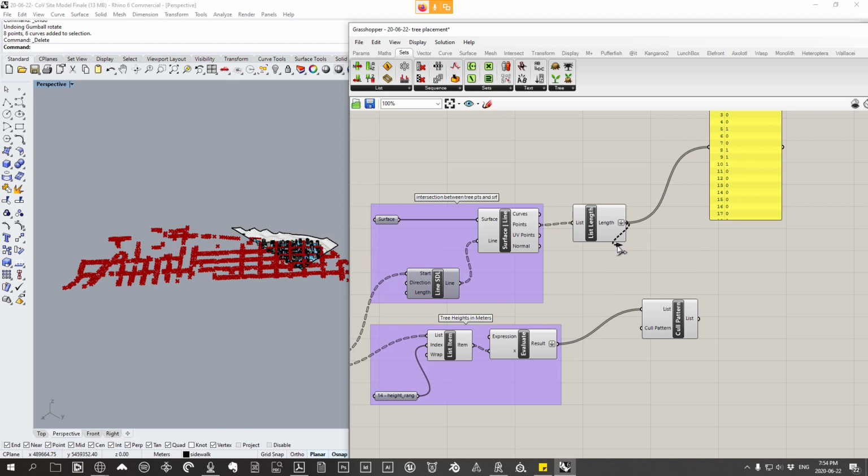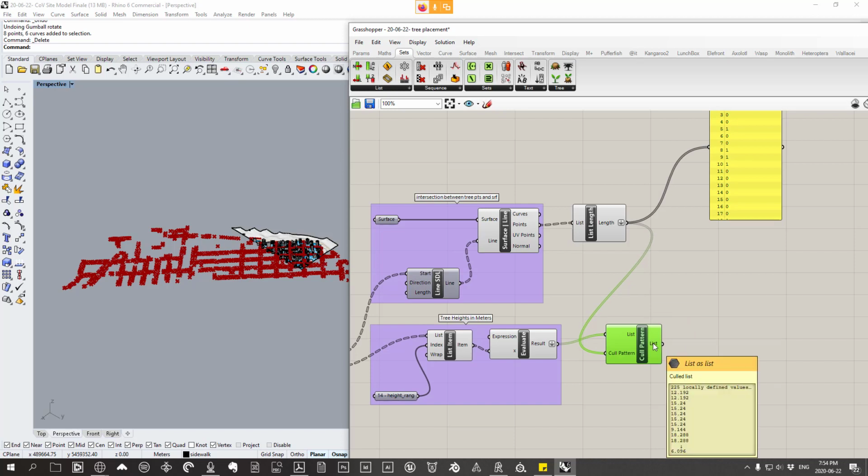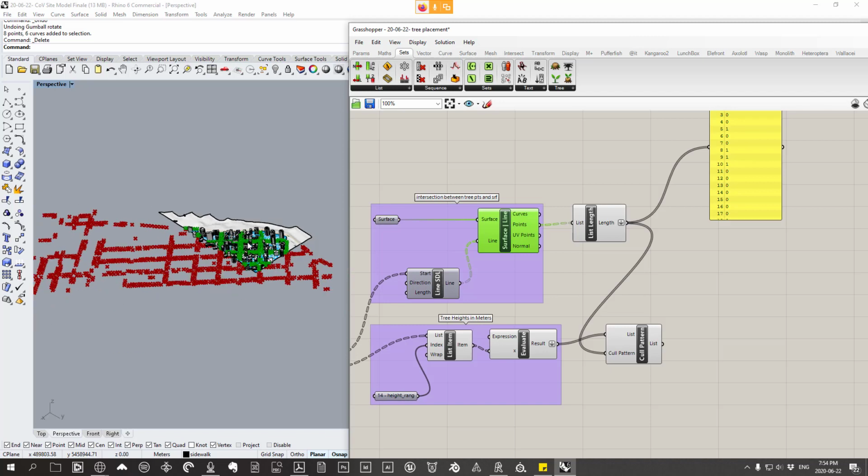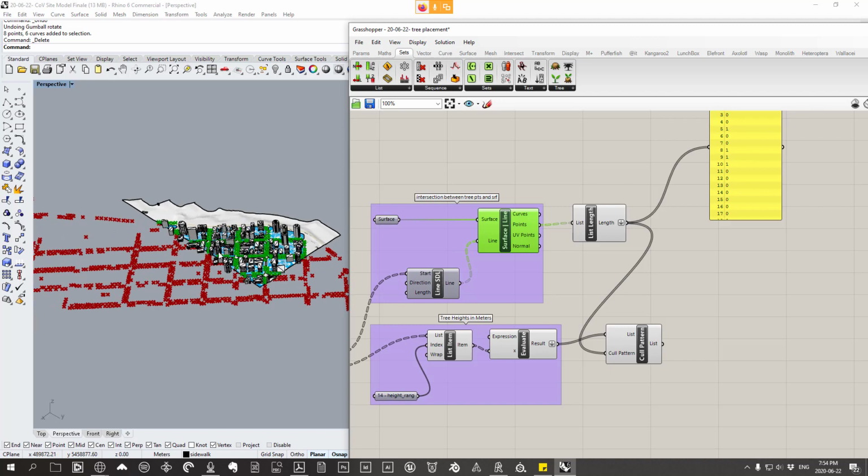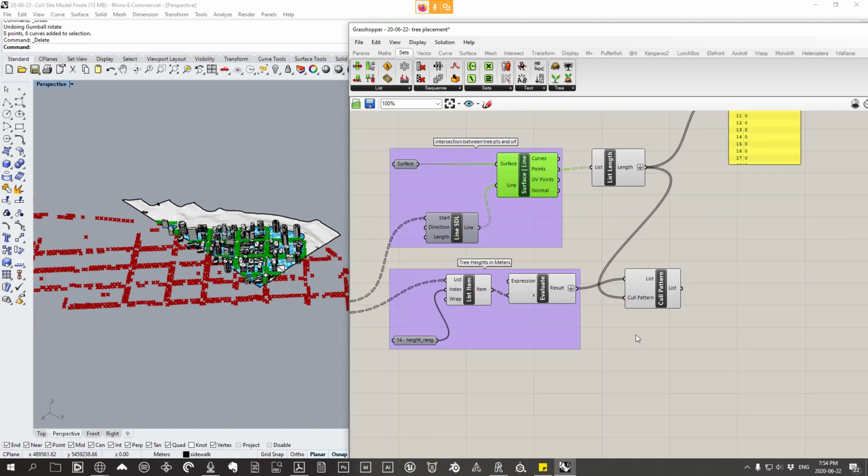So put the list length output into the call pattern input, and now you won't see anything changing here because we're just calling the heights that we don't need, so they're not actual objects. But if we hover over the list output, we now have 225 tree heights that correspond to the 225 points that we have intersecting with our surface right there.